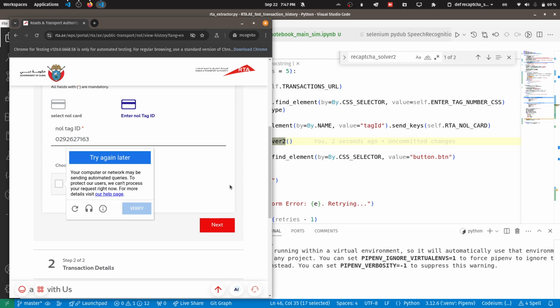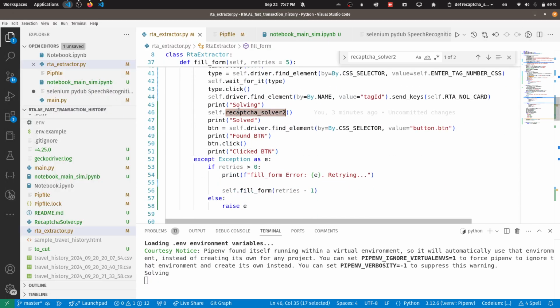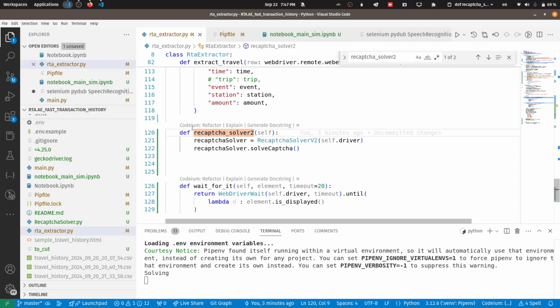So, for now, I'm just gonna stop the reCAPTCHA solver from automatically solving this, and I'm gonna go back to the old situation of having to wait for the user.